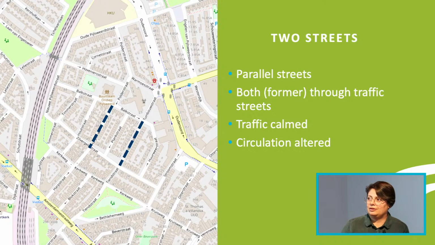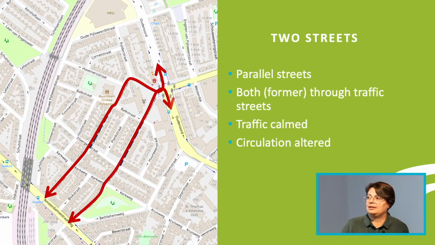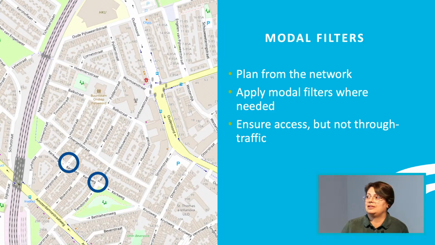So the behavior historically for this area was that people would use the streets to travel through in this way, and also the other street heading in the opposite direction on the main road. And by implementing some traffic calming measures, it helps to create much more of a calmed environment. And so the traffic in these spaces is very purpose driven. They are coming to stay or visit the people that live in this neighborhood.